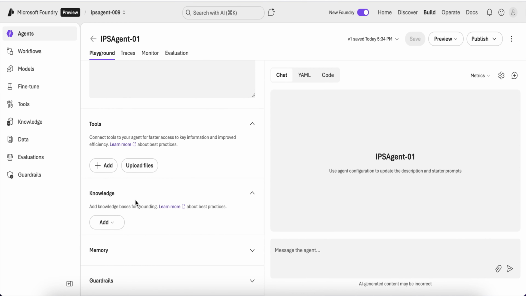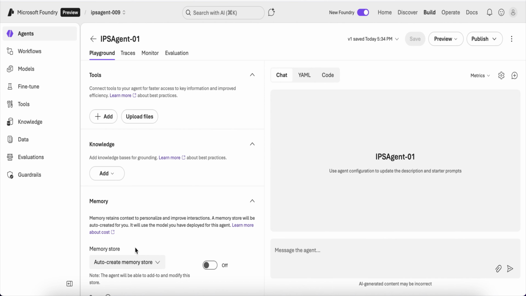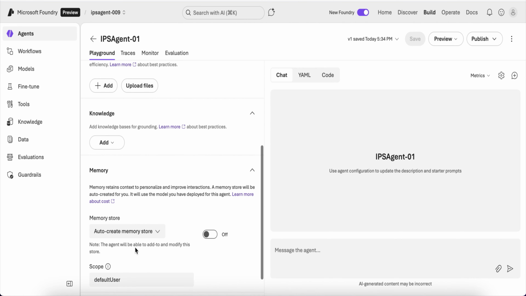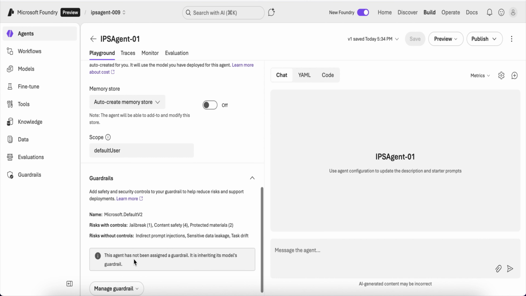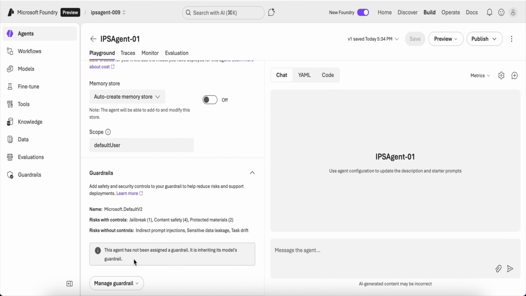Over here you can attach documents, data sets, or knowledge bases so the agent can answer questions using specific content. Then memory. Here you can configure how the agent remembers past conversations or data across sessions. And finally, guardrails. Over here, you can set rules, restrictions, or filters to control the agent's behavior and outputs.